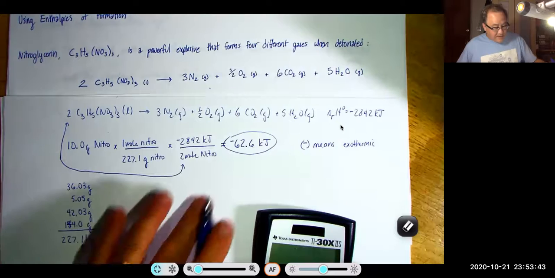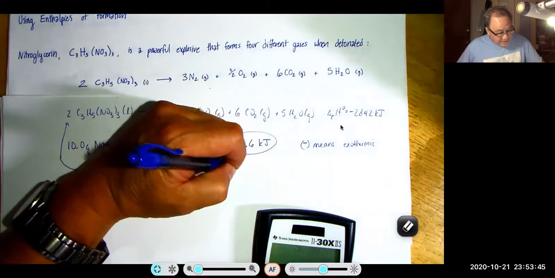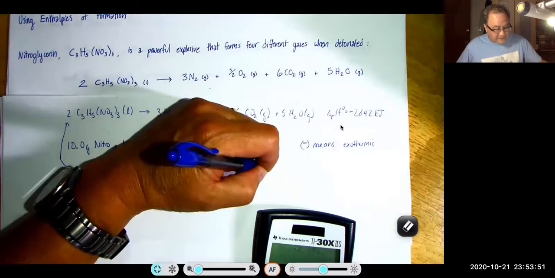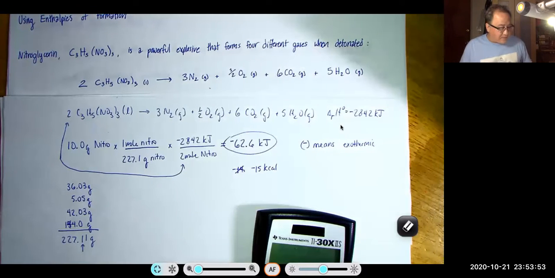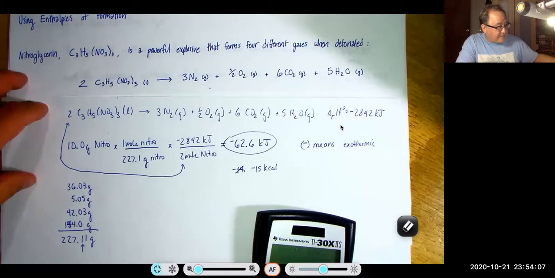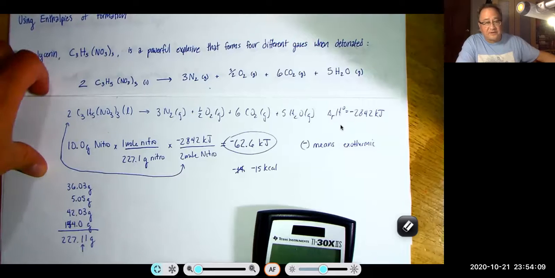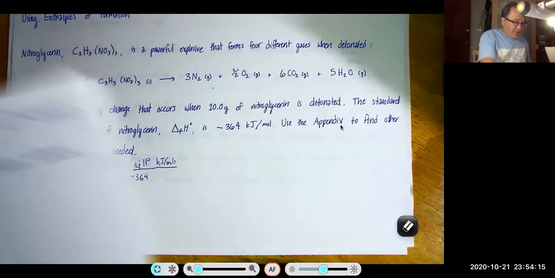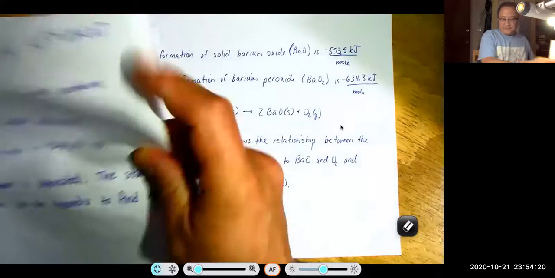To give you an idea of what amount of energy this is, negative 15 kilocalories. And remember, 1 calorie is a significant amount of energy. This is negative 15,000 calories for only 10 grams of material. And I can guarantee you that a stick of nitroglycerin, a stick of dynamite, which has nitroglycerin in it, has more than 10 grams of nitroglycerin in it. So this is a big boom. Okay, so that's how you use that formula for figuring out the enthalpy of the reaction.